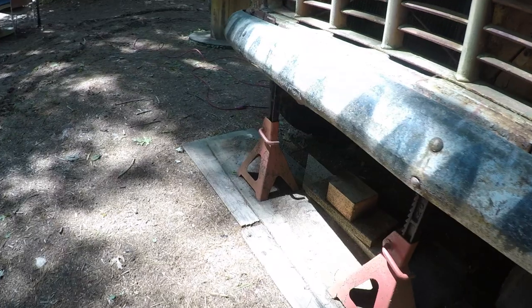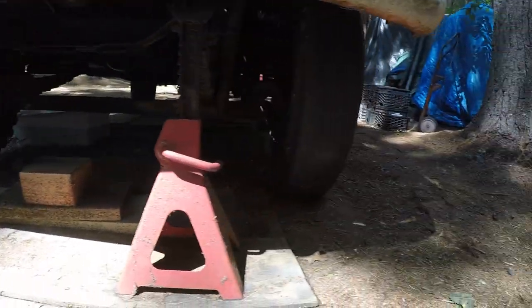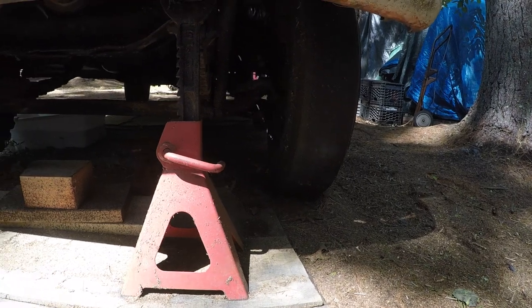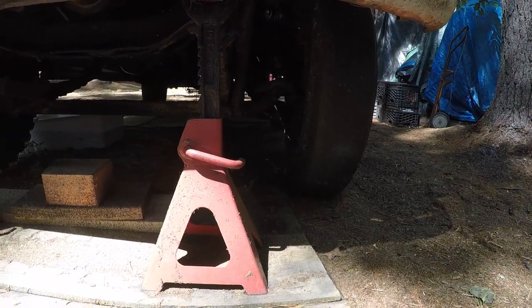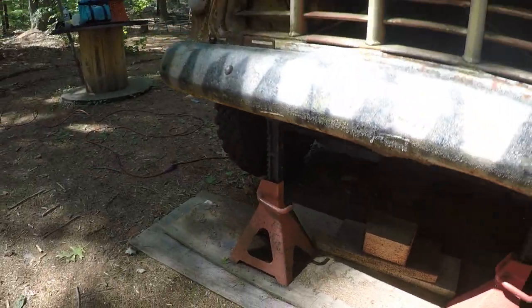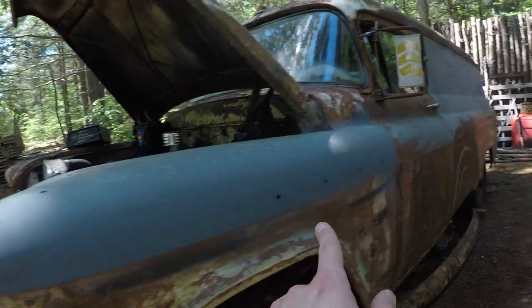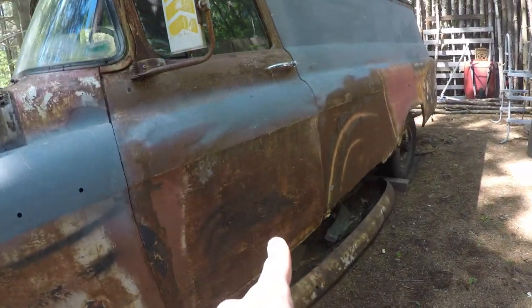So we've got our front end jacked up. That side's definitely off the ground. I think that side might be off as well. So we're going to be pulling the wheels off. Probably get that done first. I'm going to keep working on this fender. Hopefully get to the door there.